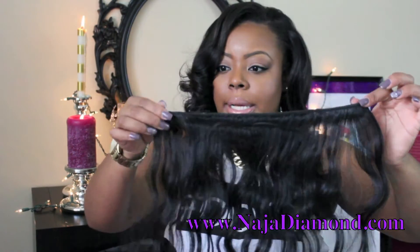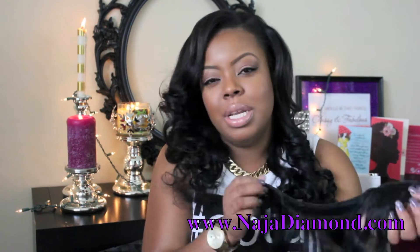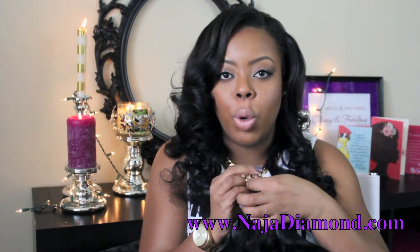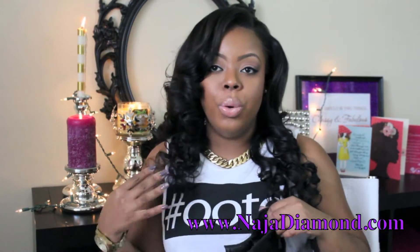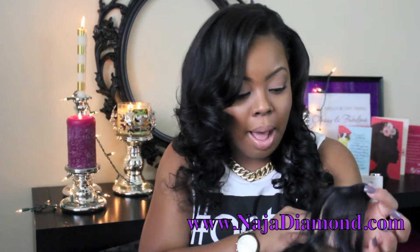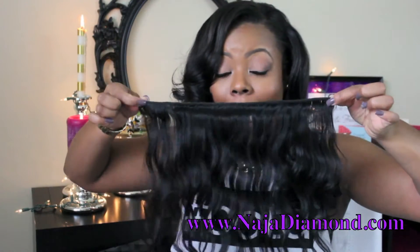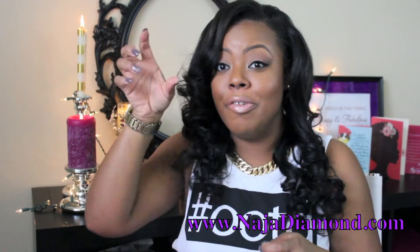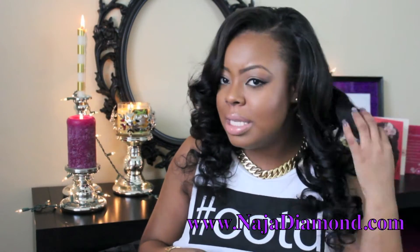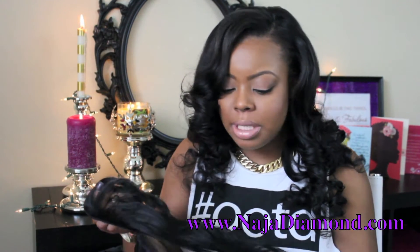The shedding on this hair is really good — not too crazy and not super noticeable. However, I did notice a good amount of gray hair. When my stylist was doing it I pulled out at least three strands, and just looking at this piece of track right now I'm counting at least four. With three full bundles in my head, it was just more gray than I'm used to seeing with other hair companies.